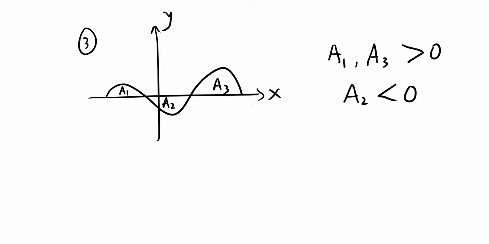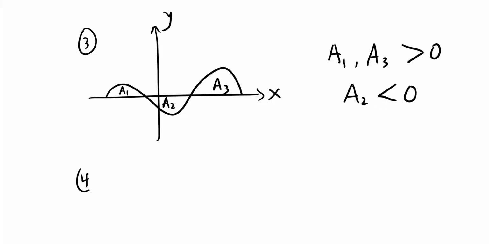That doesn't mean we did something wrong when we got a negative area. The negative sign is an indication that the majority of that area falls below the x-axis, if not all of it. So when the graph falls below the x-axis, the area will be negative. So that's what the negative sign indicates. That's why A2 definitely is going to be negative.